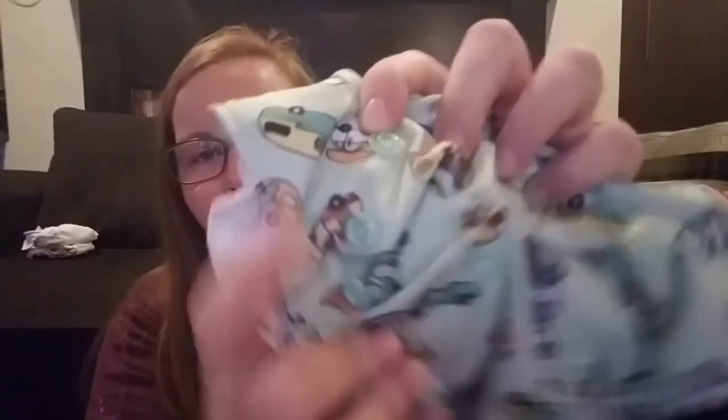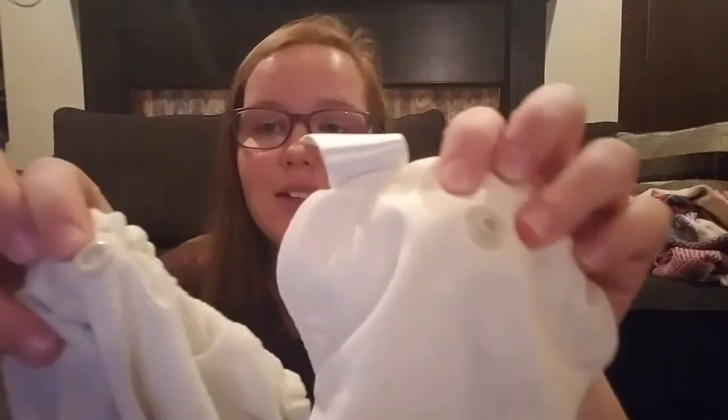An all-in-two system is more like the Prefolds. So when you get done with that little nasty innard side, you take it out and you reuse the cover and you kind of go back and forth. So I'll show you. This is an all-in-one, all-in-two. It's got the all-in-one snaps, but you have the insert. So like the Prefold, you know how you folded it over and you put it in there, it didn't stick to anything. This one, this brand at least, Grovia, has little snaps on the inside. You snap the cover to it. You put the baby in it.